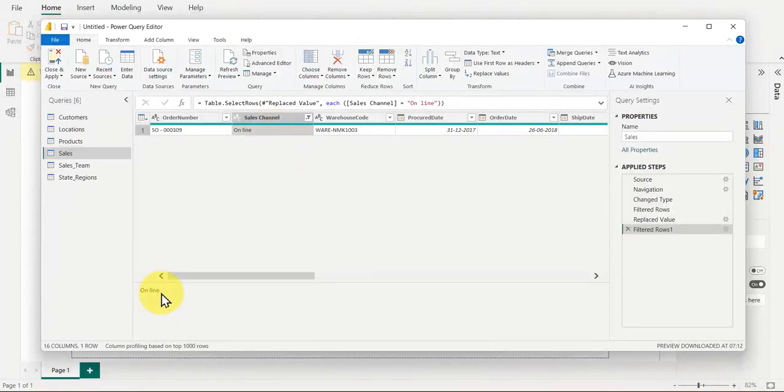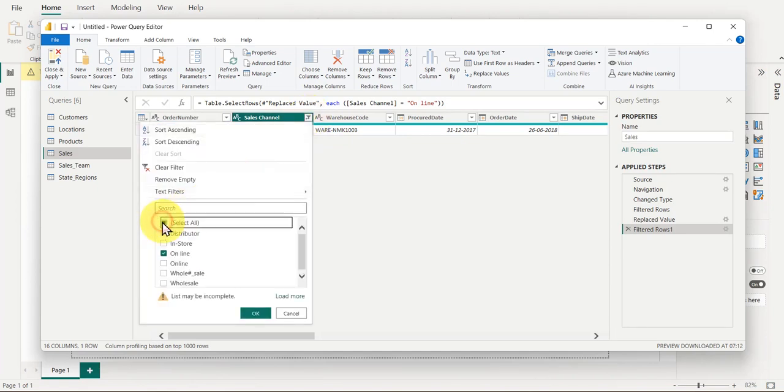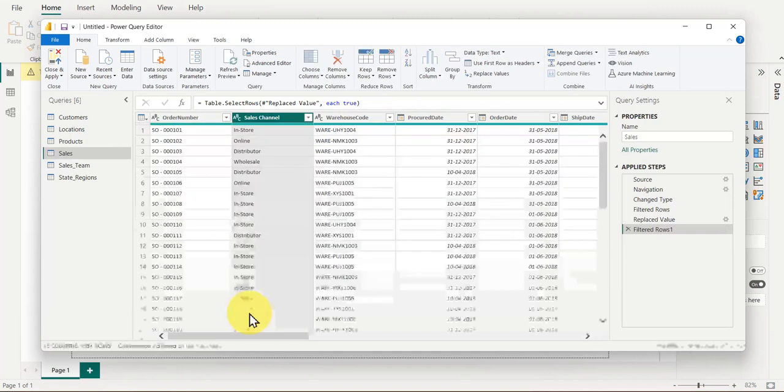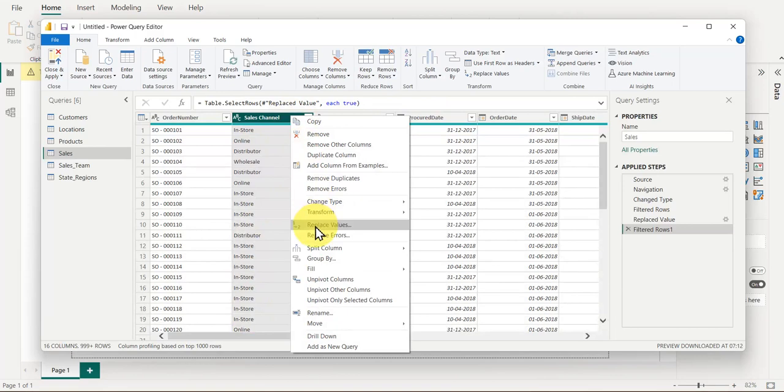Best practice is to copy. Then select all as previous. Right click, replace value.